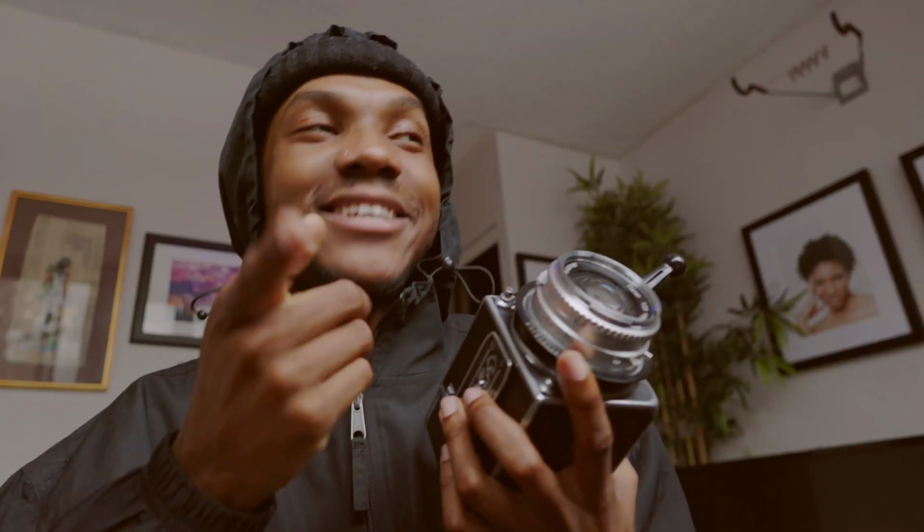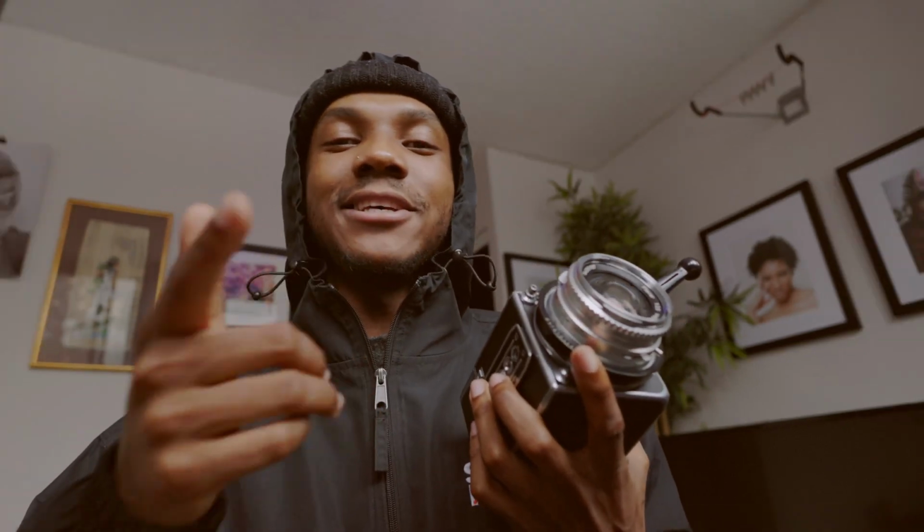That's why I chose the Mamiya RB67 over the RZ67. If you've been watching the channel, you know the boy used to use the Mamiya RB67. Thinking about getting it again. If you guys want me to get the RB67 again, comment down below and let me know, because I am thinking about it. I kind of miss her. I really miss the RB67, though it was so clunky. That's the only thing.